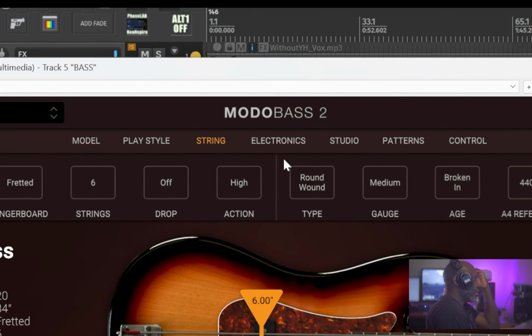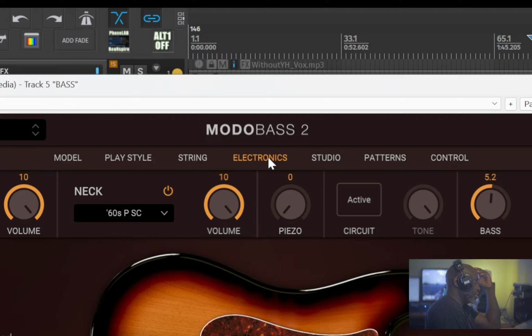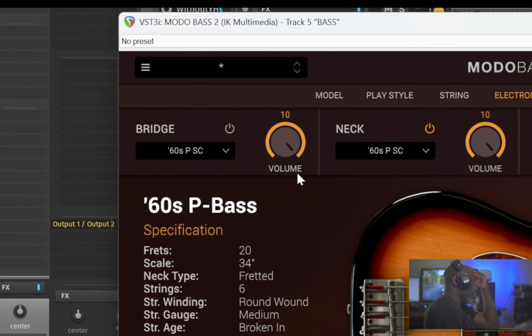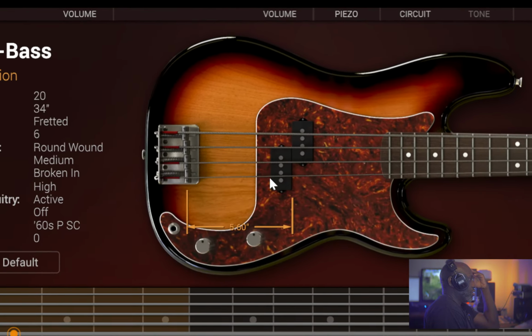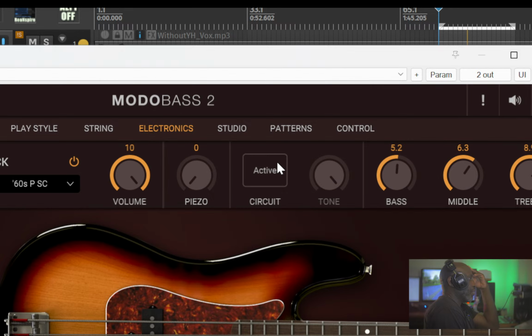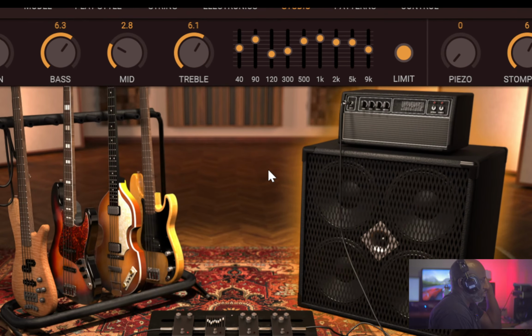So very customizable once again, like the last plugin from IK Multimedia. Then you have electronics options, so the bridge, the neck, pickup stuff, so the circuitry for the pickup. Once again, a lot of detail. Then you have the amp studio situation with the amp miking and the amp room and all that good stuff.